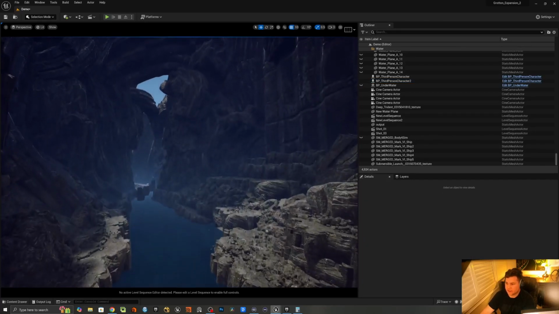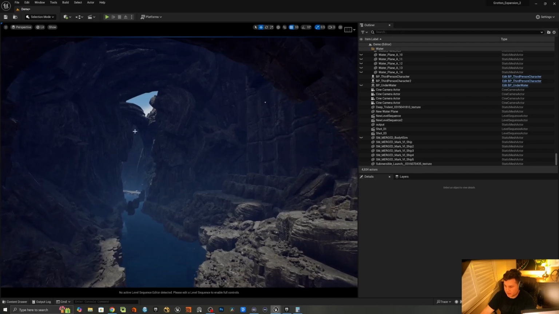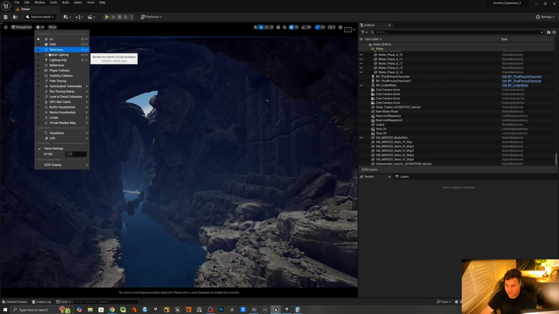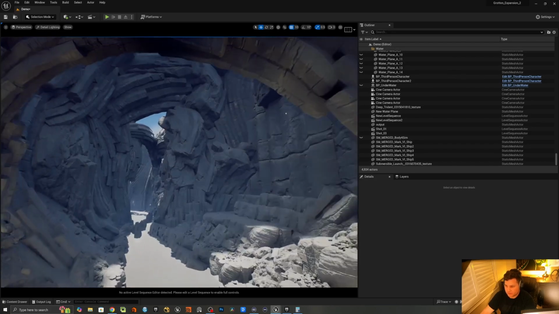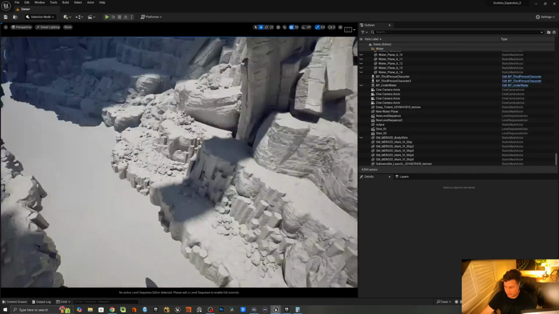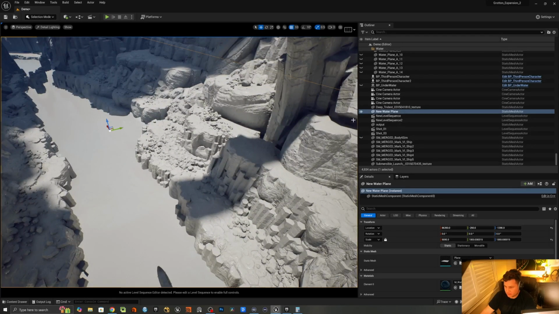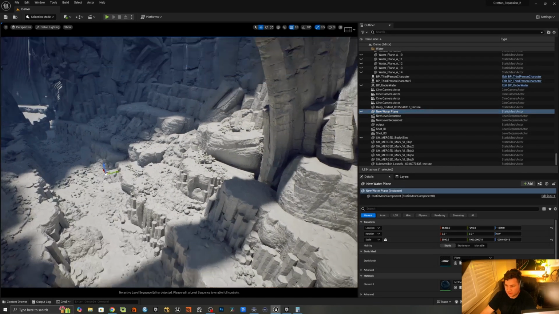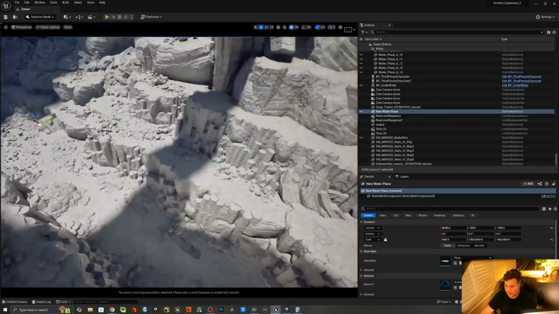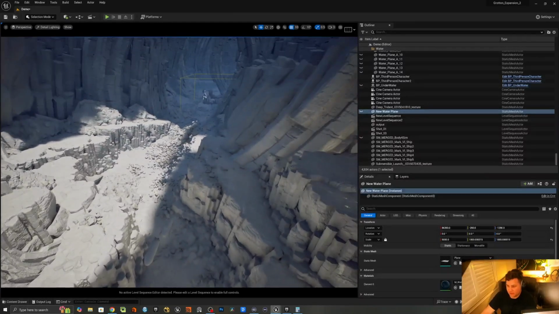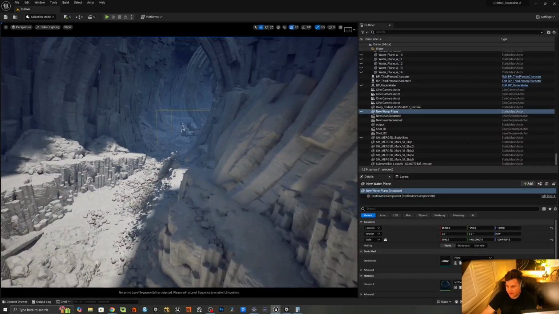So you can see what I did here. I basically just put in every rock and every... So here it is here. Let me just remove the plane, the water plane. So you can see it took me a while, but eventually I did it.